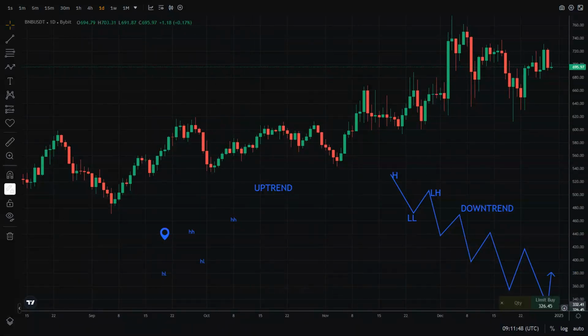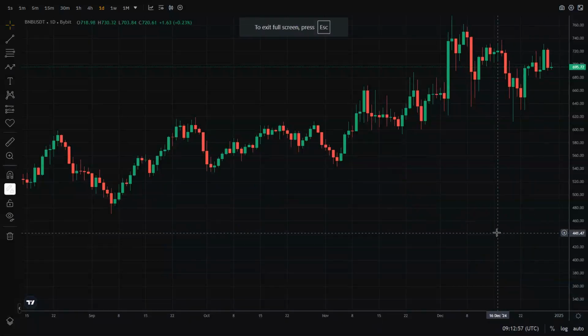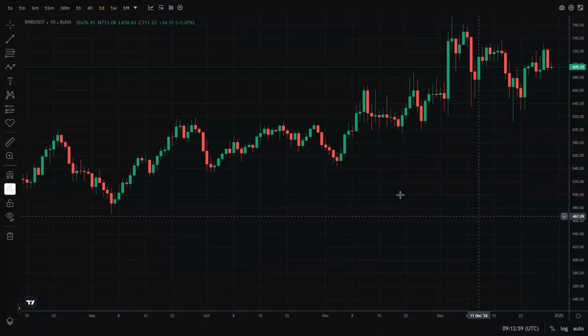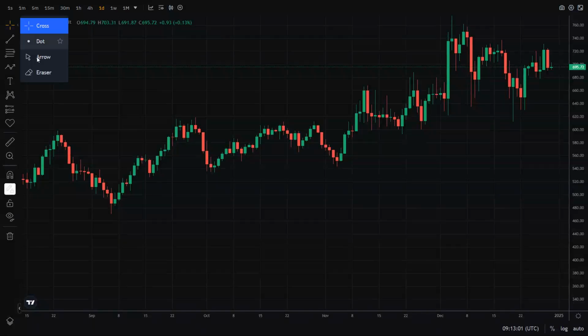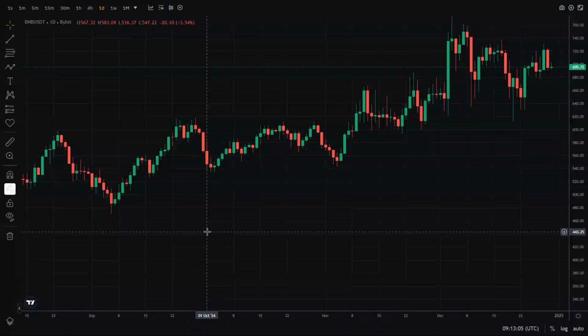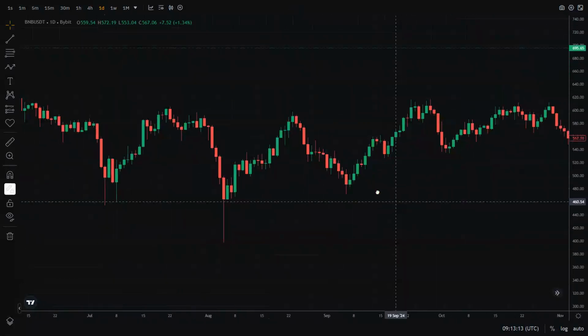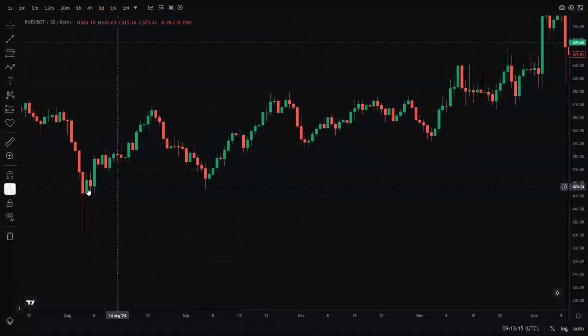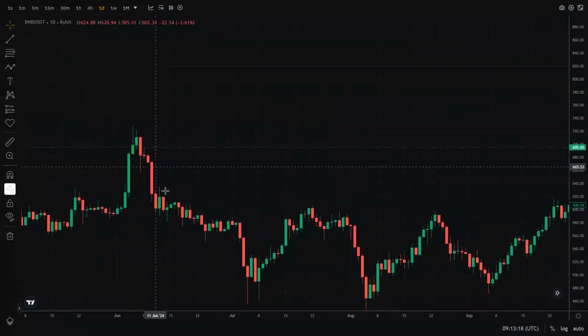I'm going to pause and clear the screen. So guys, I just cleared up the screen now. Let me put it back here. From the example I gave you, you can clearly see, remember, I'm working on a 1 hour time frame. You can see that the market was in a downtrend.